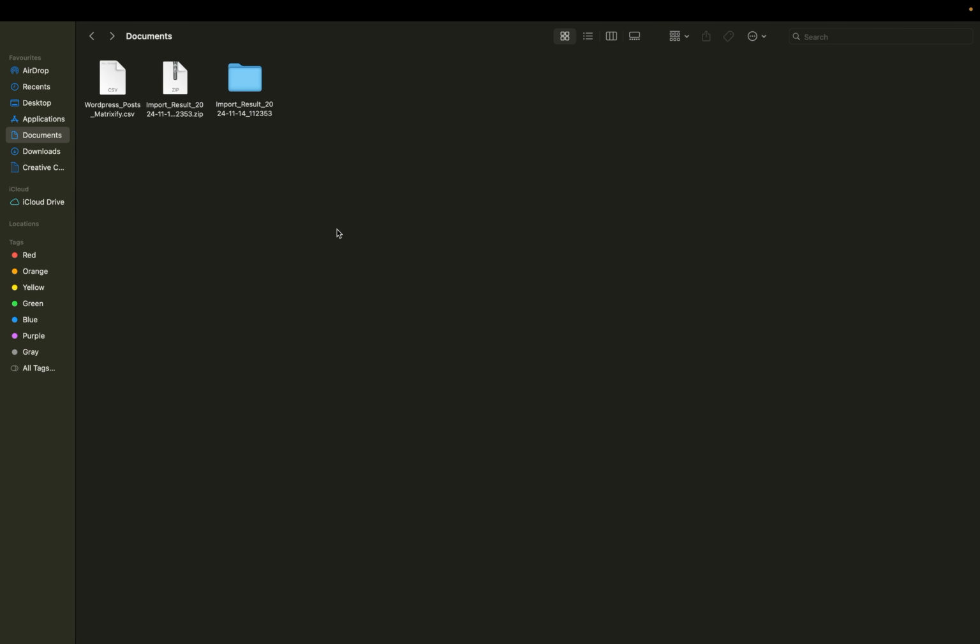Then heading back to the originally downloaded import results file, which you can find by unzipping the downloaded import results zip file, and within that you can see the Excel file of the import results. You can check the data in this Excel file before going ahead and importing it without the dry run option selected, and that would actually be recommended just to make sure everything looks as you would like it to before actually importing it into your live store. So we'll go ahead and do that now.